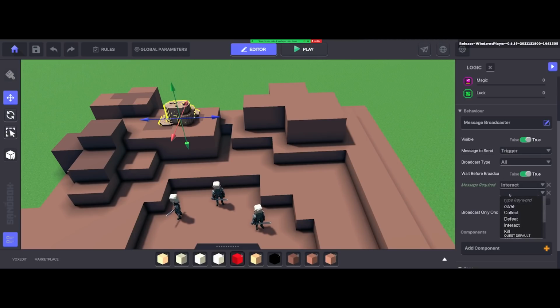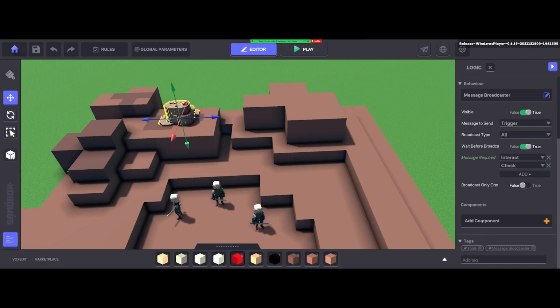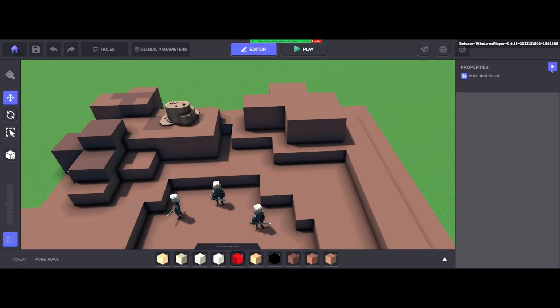If you want to do an AND gate, it means that you need to have two broadcasters, and the first one will basically send the message to the second one, but you will also have to use a toggle behavior component. It's a bit difficult to explain like that, but the idea is to send a message to the second broadcaster when the first one is on, and the second broadcaster can also send the message while it's on and when it receives the message from the first one. So it's a bit hard to explain, but basically it will work like that. Okay.